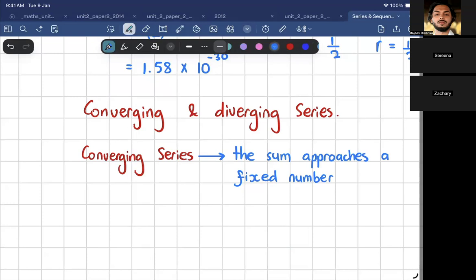And something very, very important. By the way, you would never have a convergent arithmetic progression. Never. Because think about it, Serena and Zachary: if you're constantly adding a number, you have no choice but to get either bigger or a negative number, but your value is going to be increasing. So an arithmetic series will never create a convergent series. However, a geometric series can. I'll make a note about that. A convergent series happens when r is less than 1, and this is applicable to a geometric series.